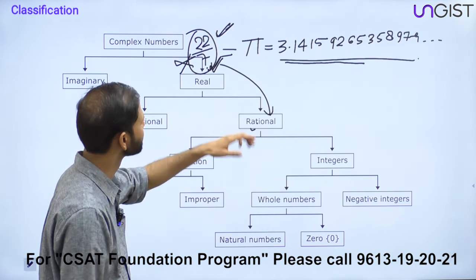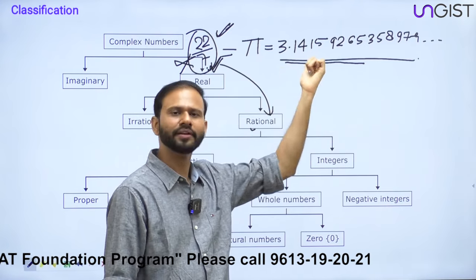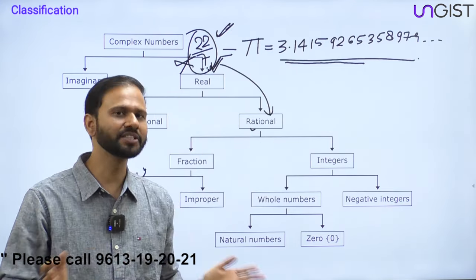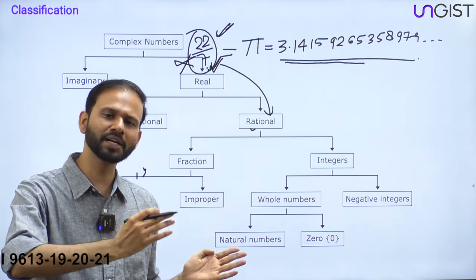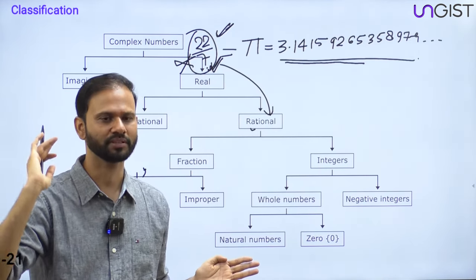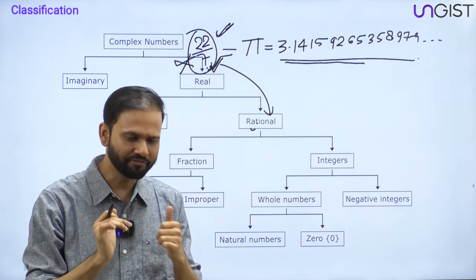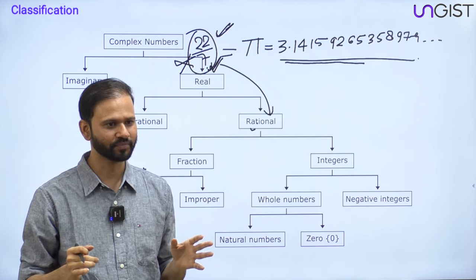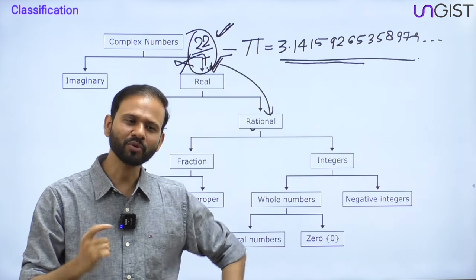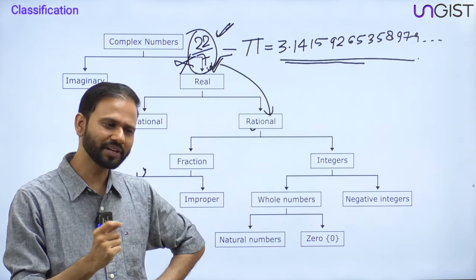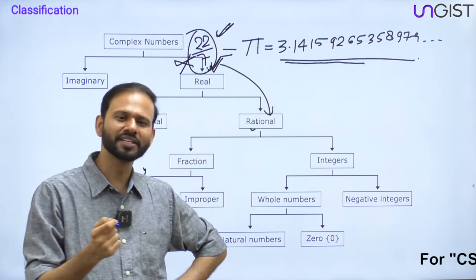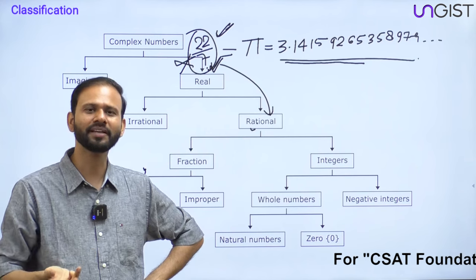Fine. All right. So now, if you check out the value of pi carefully, here there is no repetition, and you have infinitely many digits after the decimal. Guys, clear? In fact, you might have seen the movie Life of Pi. Have you seen it? Yeah. In that movie, the boy whose name is Pi is asked his name in school. So he said, my name is Pi.